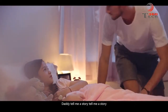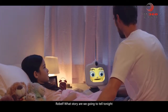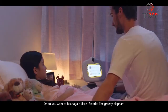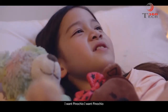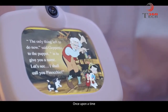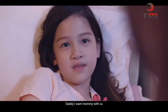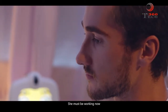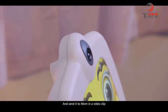Daddy, tell me a story. Robelf, what story are we going to tell tonight? You choose. Pinocchio, the three little pigs, or do you want to hear again Lisa's favorite, the greedy elephant? I want Pinocchio. Once upon a time, there was a wooden puppet. Daddy, I want Mommy with us. But Mommy is in Hong Kong — she must be working now. I have an idea: let's record the story and send it to Mom in a video clip.